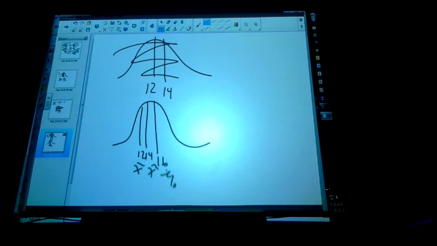B, 121 is the average, the median's 115, and the mode is 112. So the mean is to the right of the median, skew right. Letter C, 72, 72, 72. That is called what? What was a uniform graph called? Uniform. Yep, all the same number. Good.